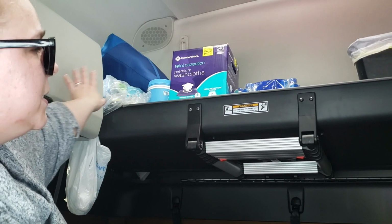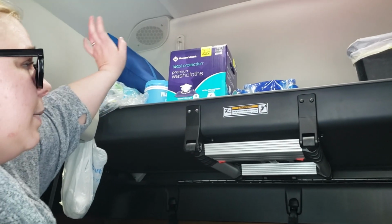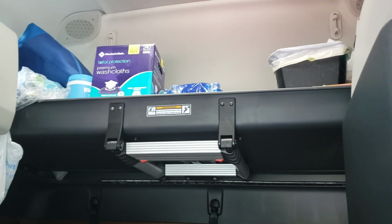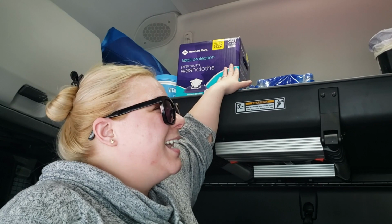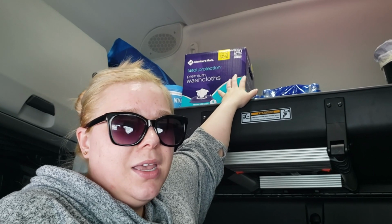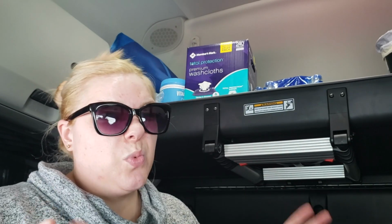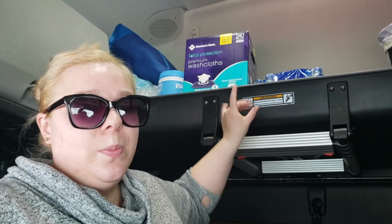So as you can see, up here is all of our storage stuff. We keep a lot of our extra paper towels, extra bottles of water, all that kind of stuff. We have our garbage can up there. Then we also have a couple boxes of these washcloths. It is great to have around in the truck, whether it be summer or winter. You're constantly getting dirt and grime on you as soon as you step out of the truck. Even if the wind is really bad sometimes, you will just be pelted with dirt and stuff. And in that interim time, whenever you're still waiting until the end of the night or the beginning of the morning to get to the truck stop to shower, you can quickly wipe off the road grime and keep a little bit cleaner and cooler.